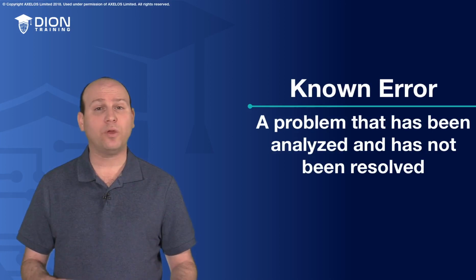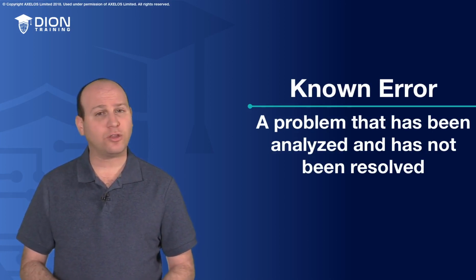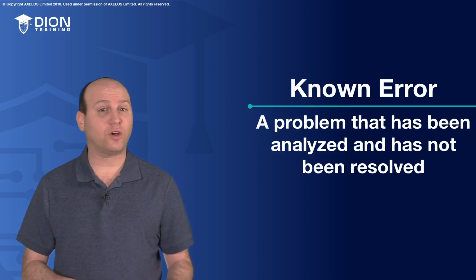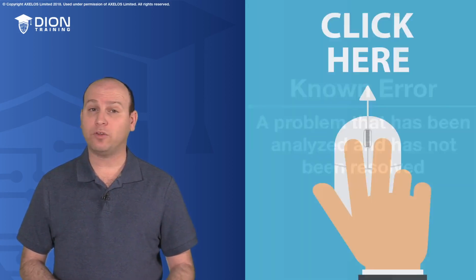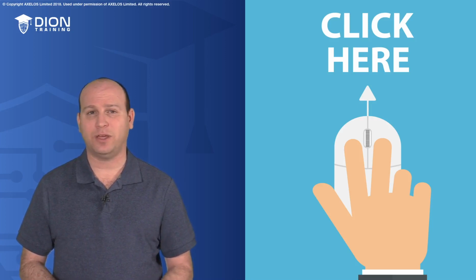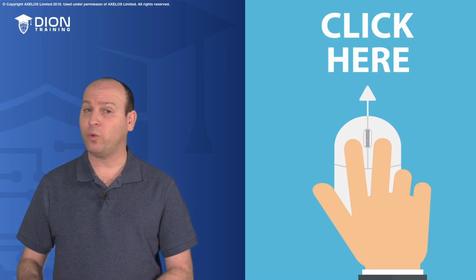For example, we recently underwent a website migration from one server to another. During that migration, we found that the login link on our website was routing users to the wrong place and was preventing them from logging in and accessing their training. Now, while our web developer was working to resolve the underlying issue, we were able to notify our users of this issue, and we told them that we had a known error and gave them a direct link to use to access the login page. By giving our users this direct link, we created what's known as a workaround.